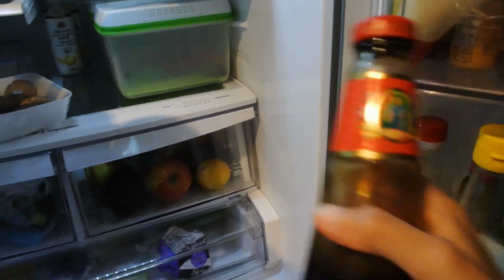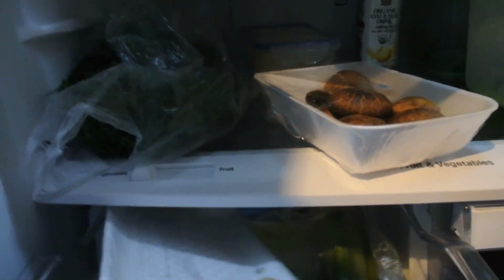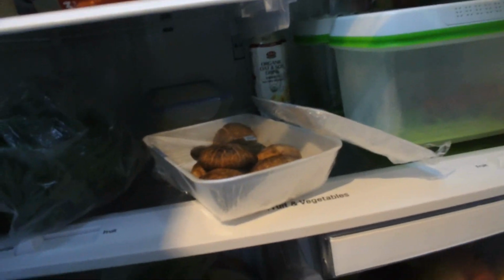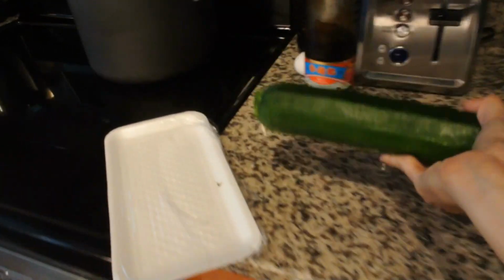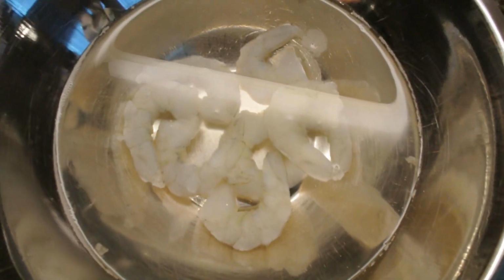I'm also going to use some oyster sauce. Is that it? Oh, let's see, cucumber. It doesn't look like I have cucumber, so I'll use a zucchini. Oh, by the way, you can get shrimp that's peeled and deveined. So that's the spark for you.